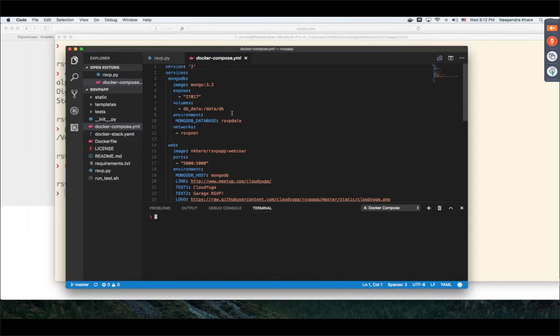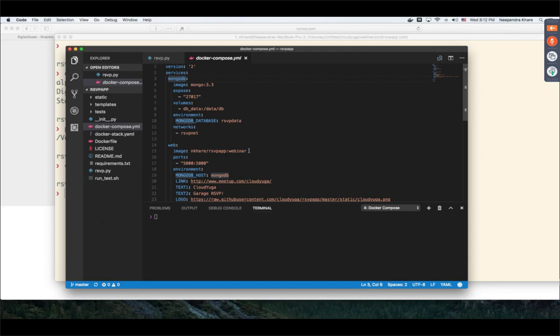Here we can combine our backend MongoDB and the front end web using the images shown here. We'll use the Mongo 3.3 image for MongoDB and the anchor/rsvp-app:webinar image for our front end. So now we are in the IDE.